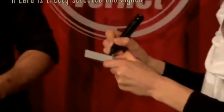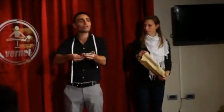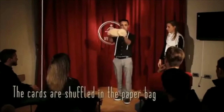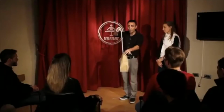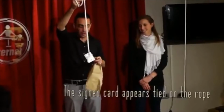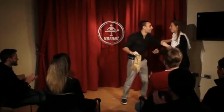They've got the gimmick held out in the bag. So once they've gone through the whole selection procedure, as the card is being signed, you bring out the bag, and that's when you steal the gimmick into the deck. I don't see a problem with having the gimmick preset in the deck from the very beginning, to be perfectly honest. But the reason I'm bringing that up is from an ease point of view. The only thing that's a little bit tricky is stealing that gimmick onto the deck. If the gimmick's already there, there's nothing really difficult at all.